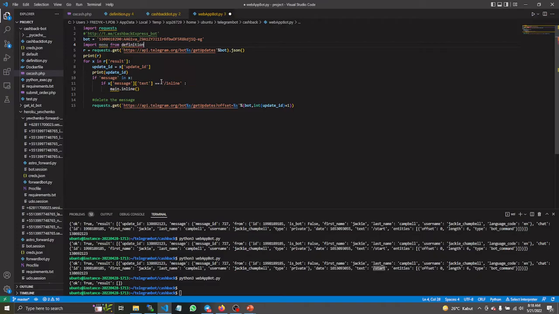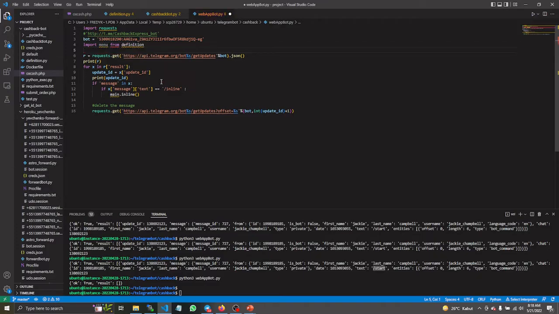We will make a definition file. Let's make it new definition one main dot inline. Let's save it.